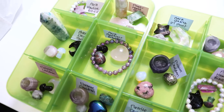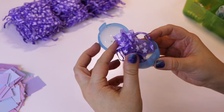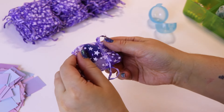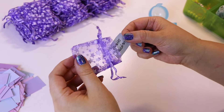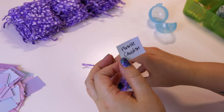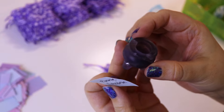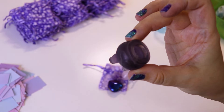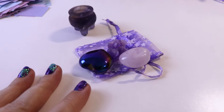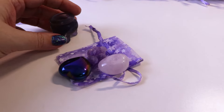So let me show you an example one — I made one up so I can show you how it works. You vend it out of the machine, and they have a few pieces in them and also a little card that shows a larger piece that can't fit into the bag. So this one would have gotten a fluorite cauldron, and I'd go pick it — it would look like this. Then I'd wrap that up for you with your little baggie of stuff. And I don't know if I actually mentioned it in this vlog, but these are all slightly flawed, so that's why it's such a good deal.